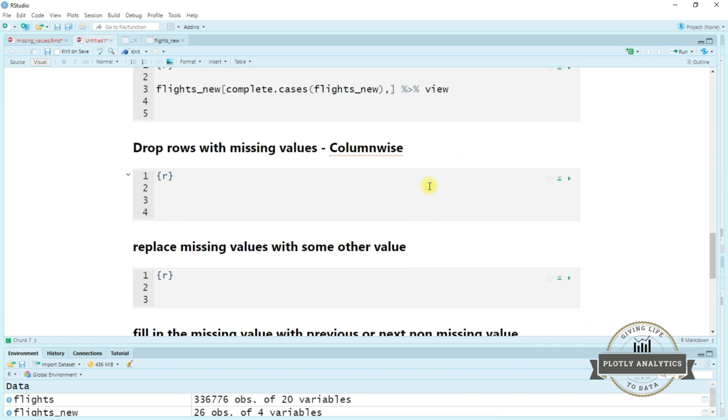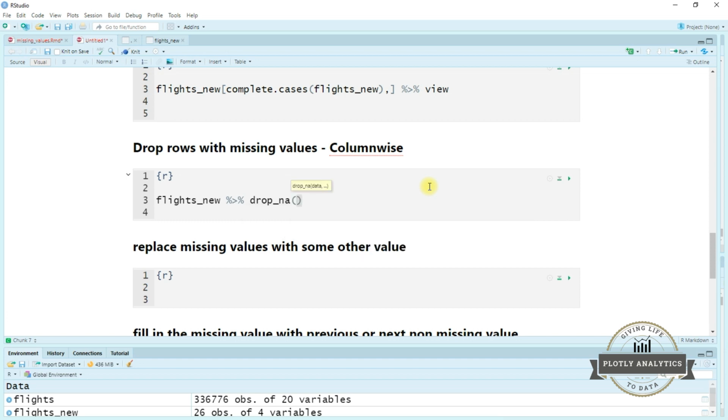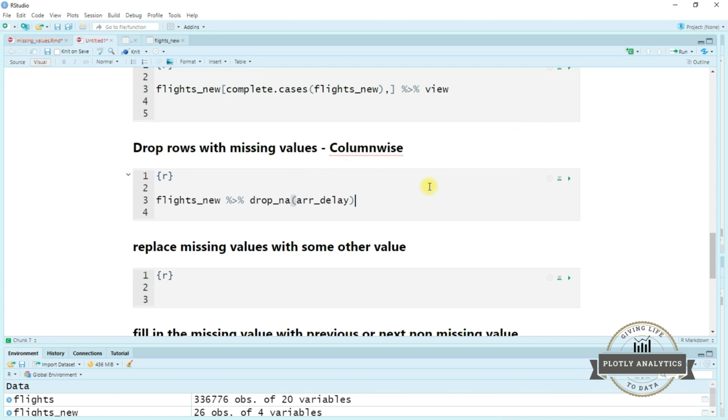Okay, now you can also drop the missing values column-wise with the help of the drop_na function. So flights_new, and then I'm going to use the drop_na function, and here as an argument you can pass the name of the variable. In this case I'm going to use the arrival_delay variable. What the drop_na function will do is find all the missing values from this arrival_delay column, and the moment it finds a missing value, it drops the entire row from the output.